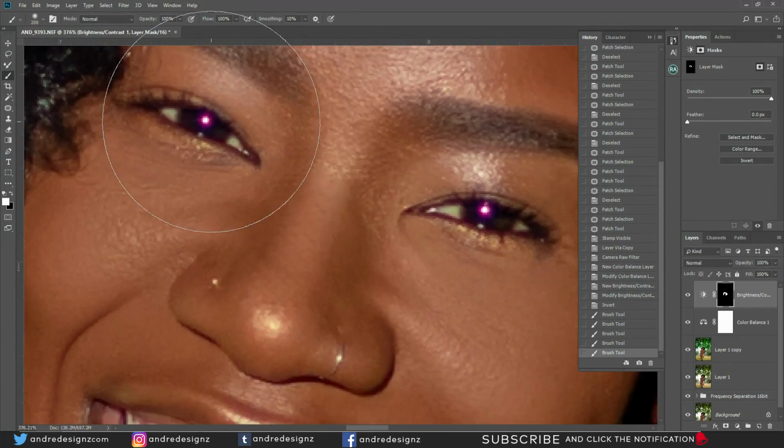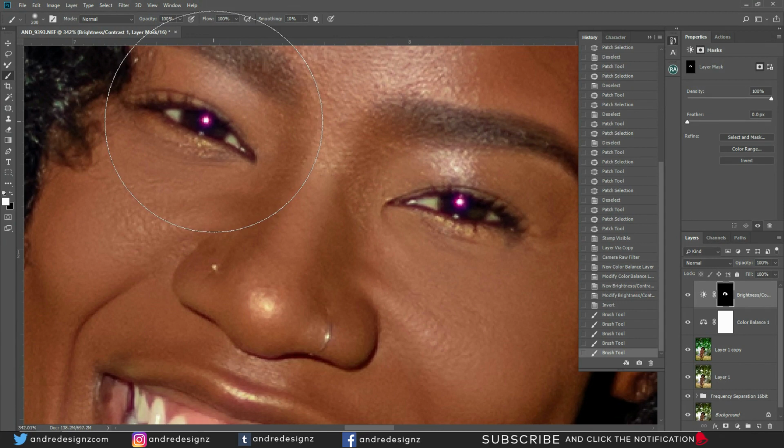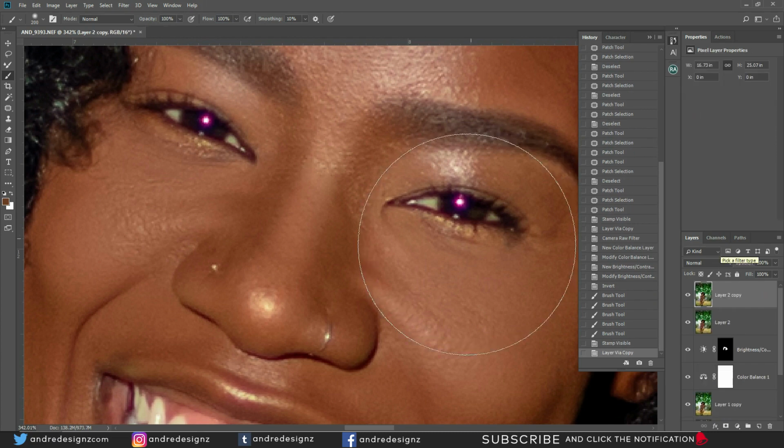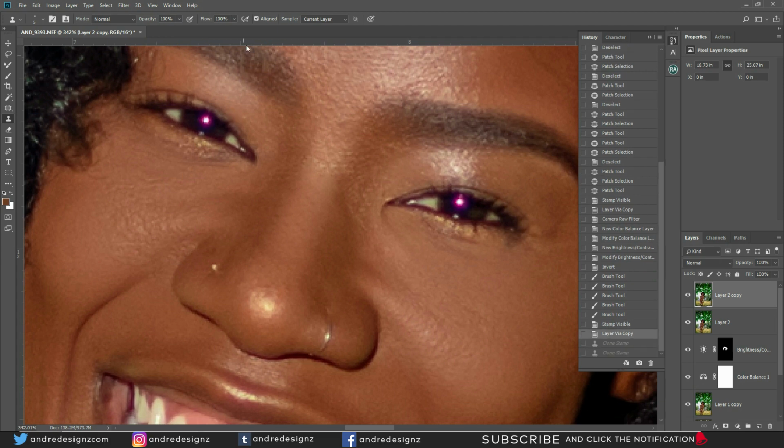All right, so there's nothing else I think I need to do right now, but I need to fix her eyes. It looks weird because of the flash and because of all the adjustments I've just made. So let's see how I'm going to adjust this. So Control Shift Alt E to create a new layer, Control J, and then there are many different ways we can change the color or fix this, but I'm going to use clone stamp and make some adjustments to this. Clone stamp is at 100%. Just going to bring the flow down.